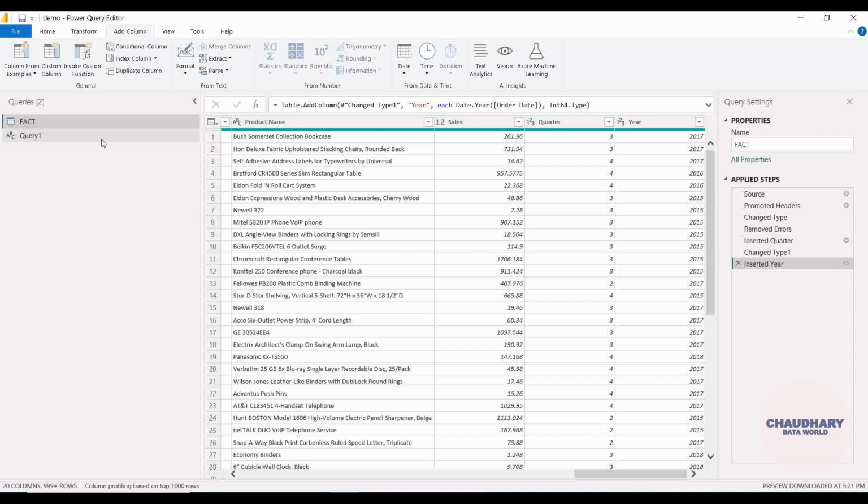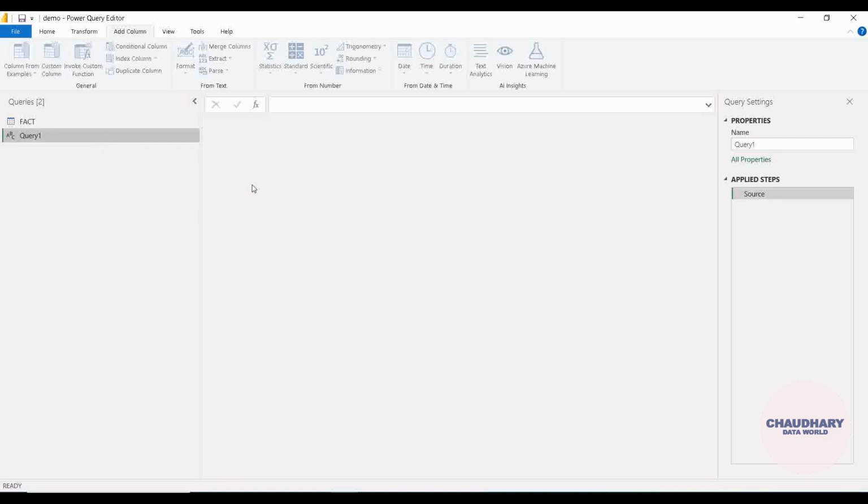So let me create a query for this which will be used as a function. Wherever this particular query is executed or called, it will ask you for some inputs. You will provide those inputs and the task will be performed in one go. So let me quickly create this one.